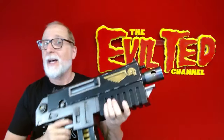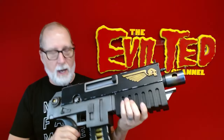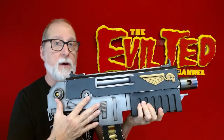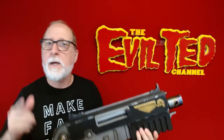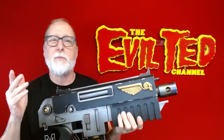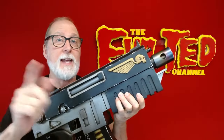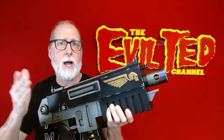There it is — the Bolter! I have to admit I'm really happy with how this turned out; all the detail and the painting really came together. When I was building this I had these parts in my shop, but if you have your own greeblies you can definitely use them. I do have these parts available as 3D files you can download. If you don't have a printer, I'd recommend checking your local library — libraries are starting to carry 3D printers, and they'll walk you through how to use one. Go ahead and download these and print them out.